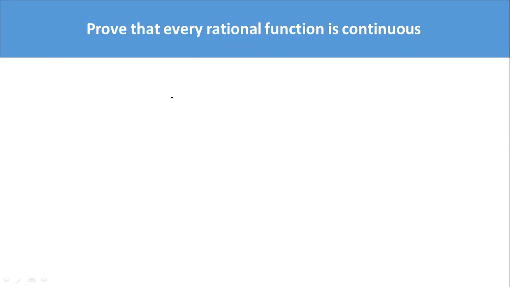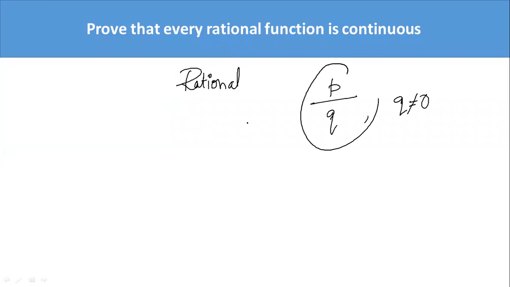Okay, what is a rational number? Leave aside the function. Rational number. What is the form of a rational number? Yes, p by q, correct. p by q is a rational number where q is not equal to 0. Correct. This is the condition for a rational number. Then what is a rational function? You have only told me the definition of a rational number.